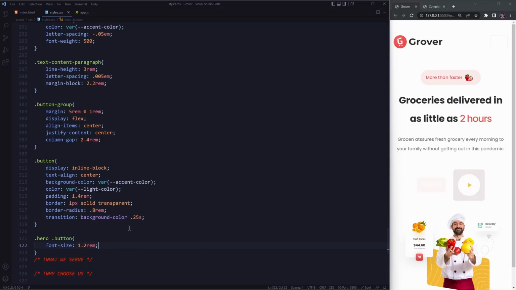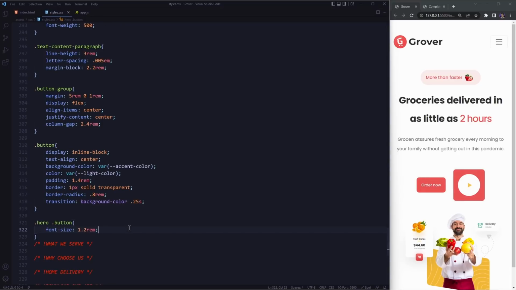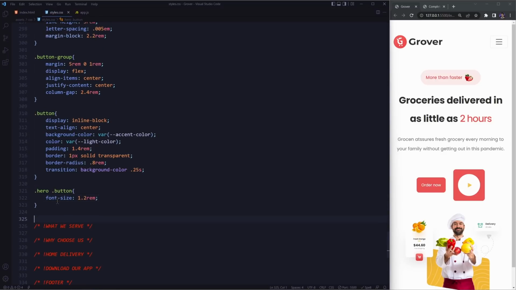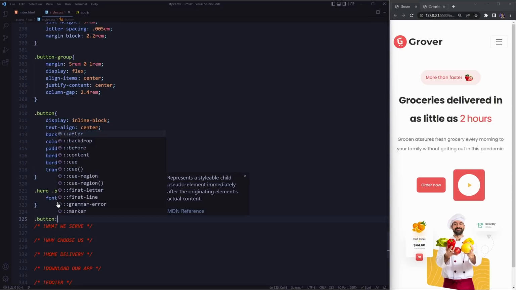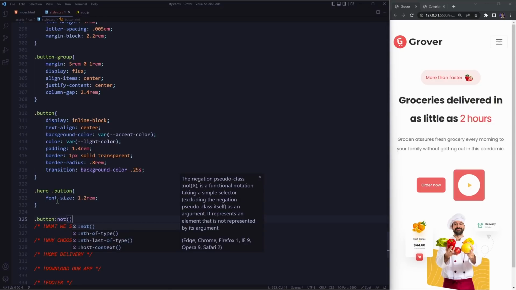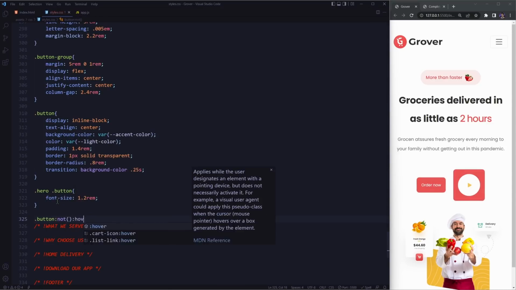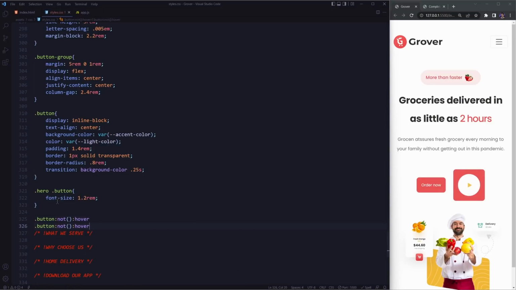1.2 rem, like so. The one thing that I want to do now is go ahead and add in the hover effect for it. So what I'll do here is select the button that is not, and then on hover here, and then we're going to be doing the same thing on focus.